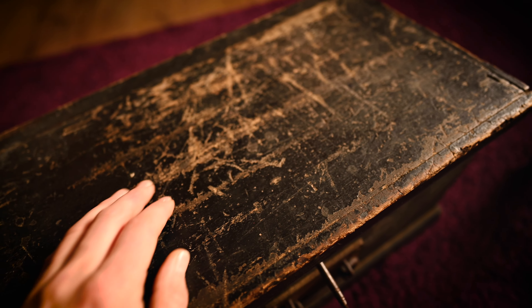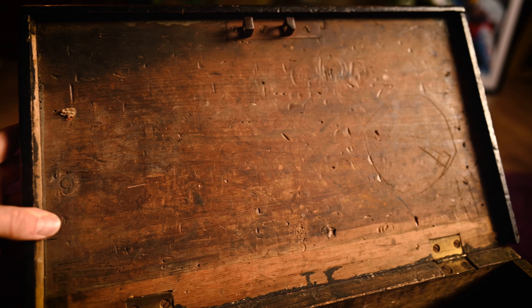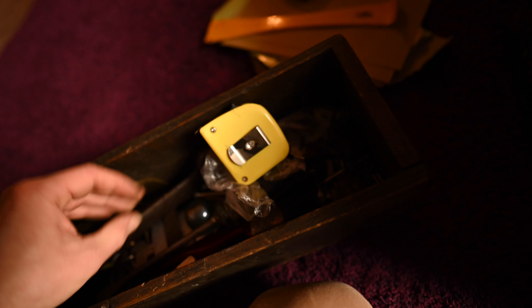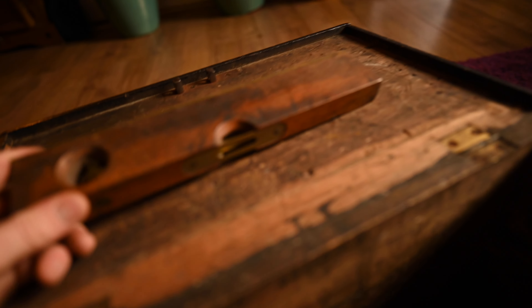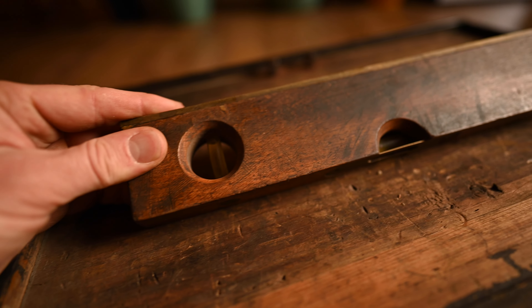Look at the texture — absolutely fantastic, that is exactly what you're looking for. On top of the box you've got all the scraped-out paint and gouges in there, and it just adds that layer of texture and detail. On the inside, look at that — that is absolutely perfect. When you open it, it settles like this, so I think that is going to be the surface for the set. Inside I've got little trinkets like this — some kind of Skyrim coin — and I can add that in there as well. Check out this old level with all this beautiful brass and wood texture, which will add so much more to it.